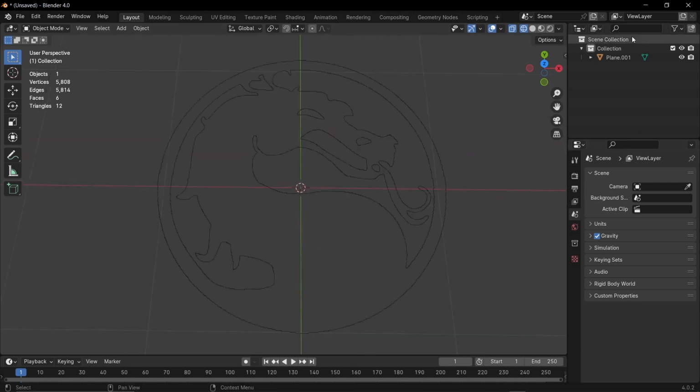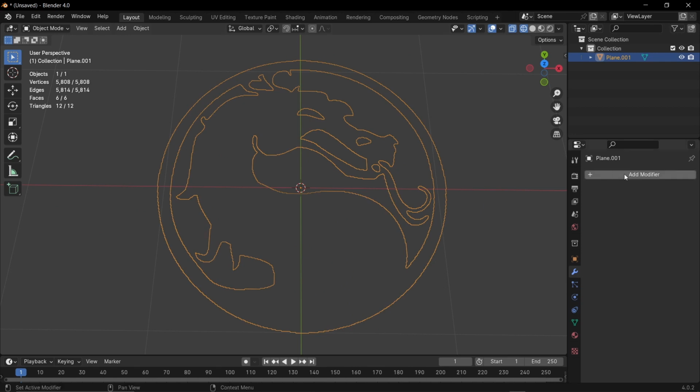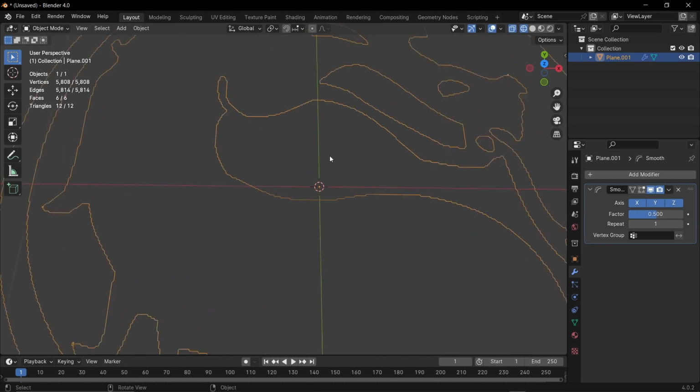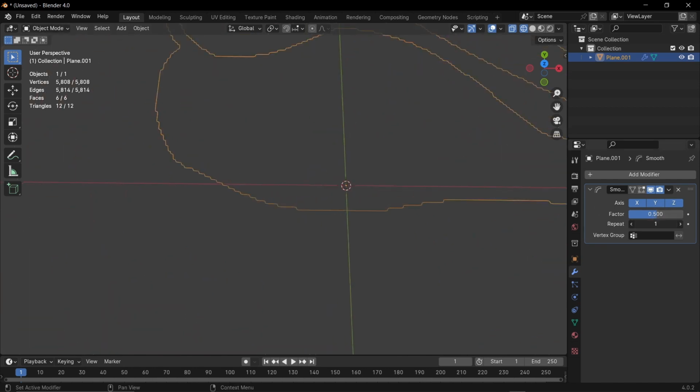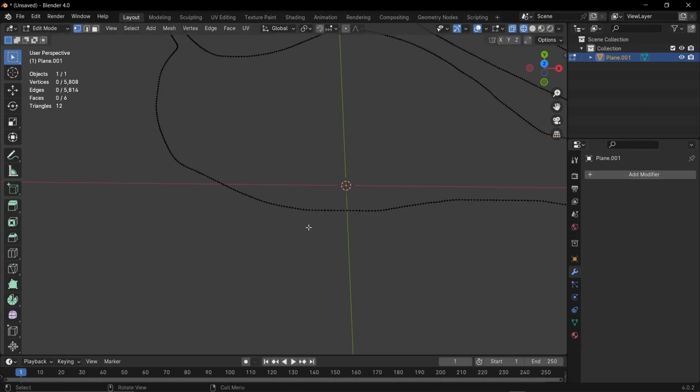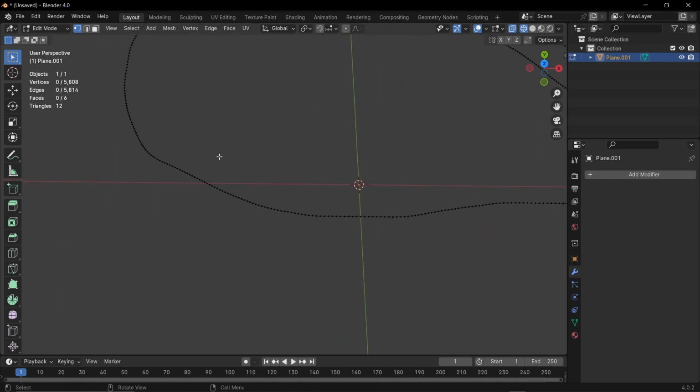So that means we're adding another modifier. So go to smooth. And make sure you're in object mode. As we bring up the repeat, you can see it smooths out the vertices. Apply that. Go to edit mode. This is a lot better. So we went down from 100 something thousand to 6k vertices, but we can do even better.